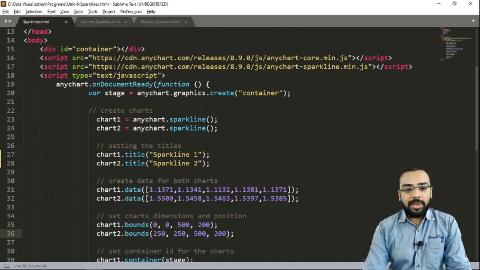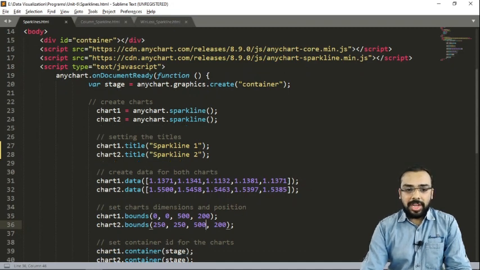Now once we have created these charts, we have also specified the dimension. Now we have to assign it to a particular chart which we have created. That means we have to relate this chart to this particular division tag. We cannot directly assign it, so we have used the create method and stored it inside a variable named stage.